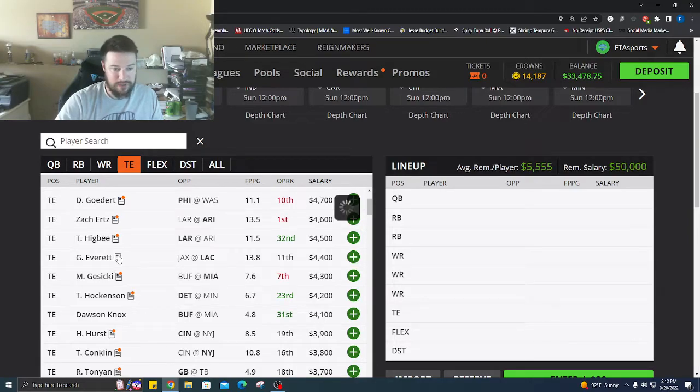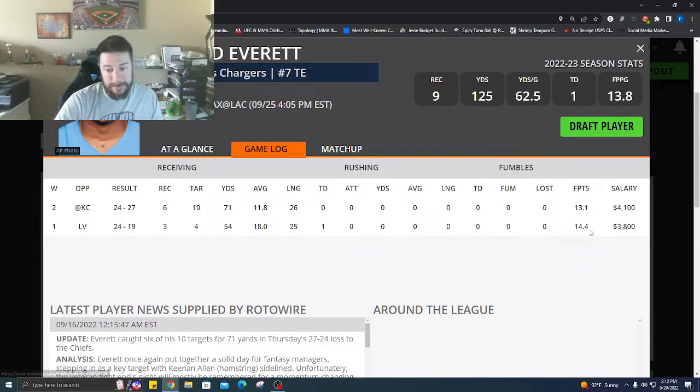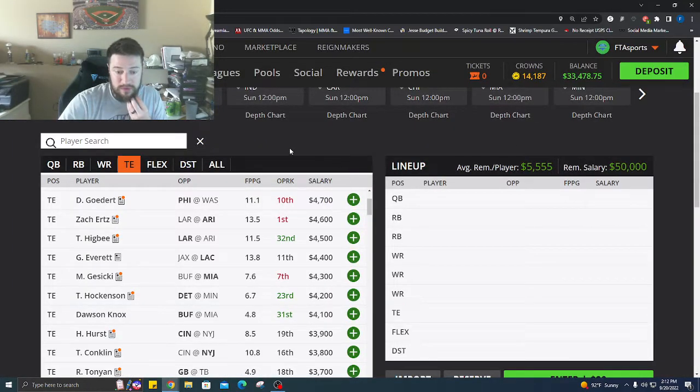Gerald Everett, I do like. I think he's a cheaper option. Double digits there. He's even better if Keenan Allen is out, which I believe he might still be. 71 yards, no touchdown last week, but 13.1. And then week 1, 54 yards, but did have a touchdown. Gerald Everett could be a cheap option there.